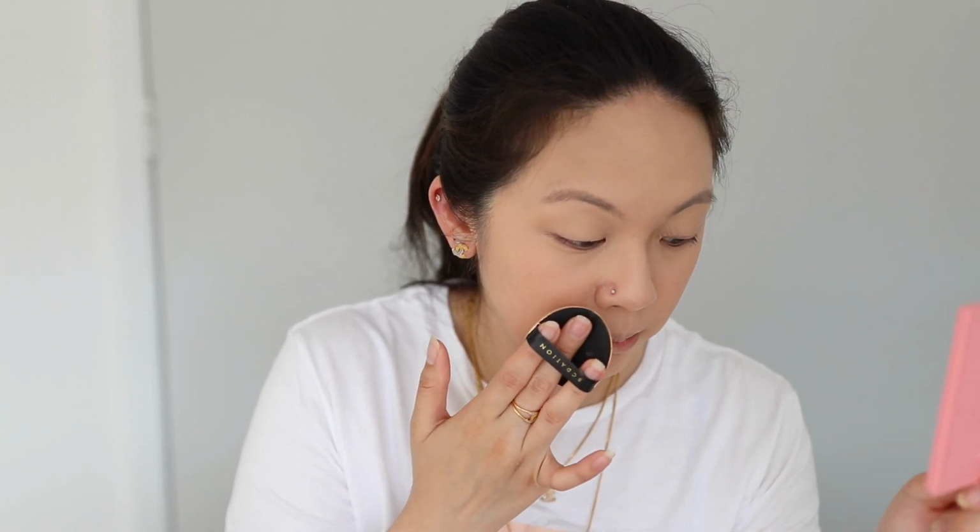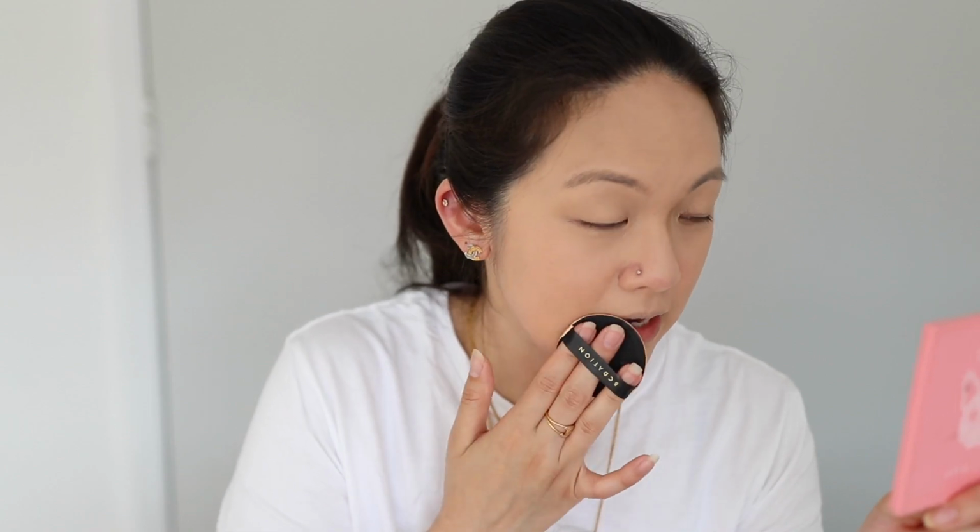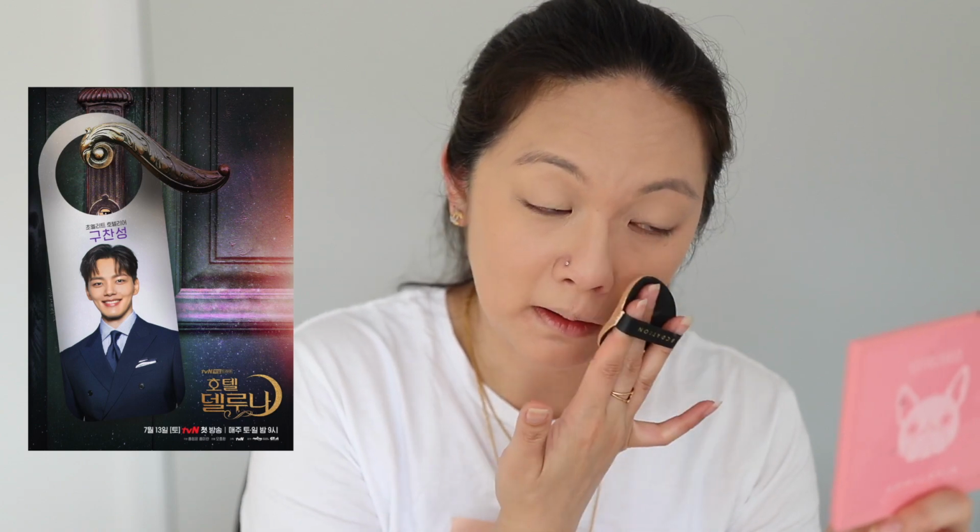Now next is obviously Chan Sung, which is played by Yoo Jin-gu. He is actually a Harvard graduate, and little do we know, when IU sent Chan Sung's father back to look after Chan Sung, she actually put money in his bank account and was like, you need to look after him well because I'll be taking him. And they already had this plan that he is going to be the hotel manager.